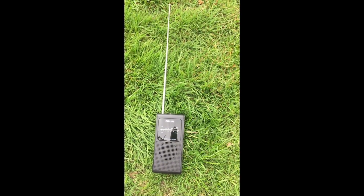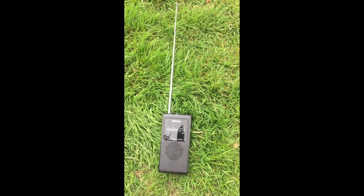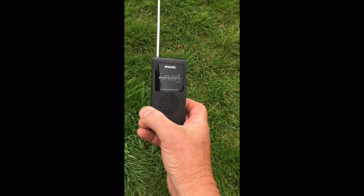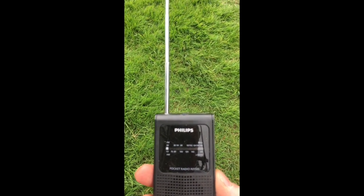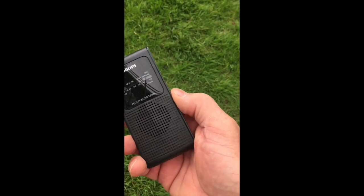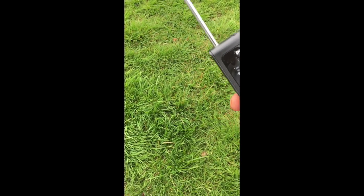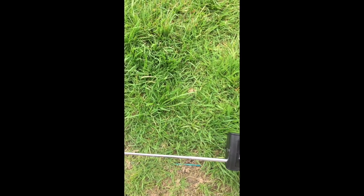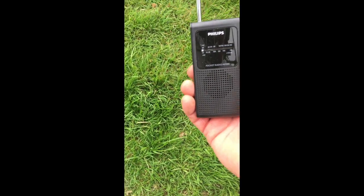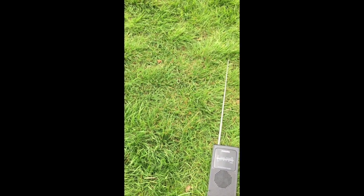So how are we going to use this? This is just an ordinary AM/FM radio, and we're going to use it in its AM mode — it's important that you do select AM. Turn the machine on and switch it to a point where there is no station; I find the low end is probably best. Move it around until you can be quite sure there's no signal coming. Then, using where you know there is your wire, lay the aerial along there and listen to that noise. That's the noise that tells you that you've got power going through that cable — in other words, there's no break here.